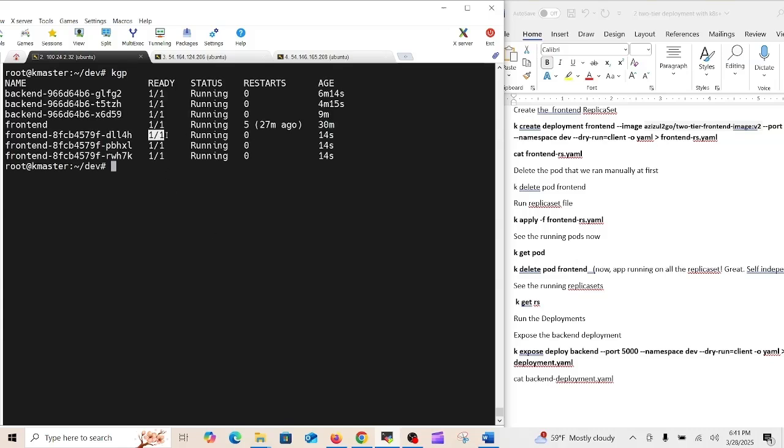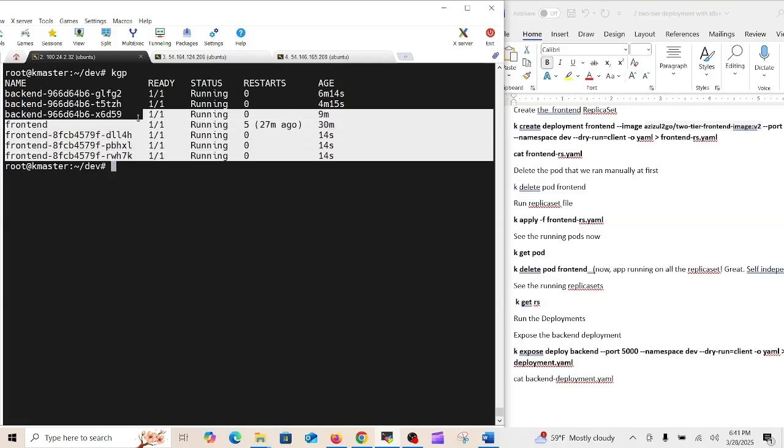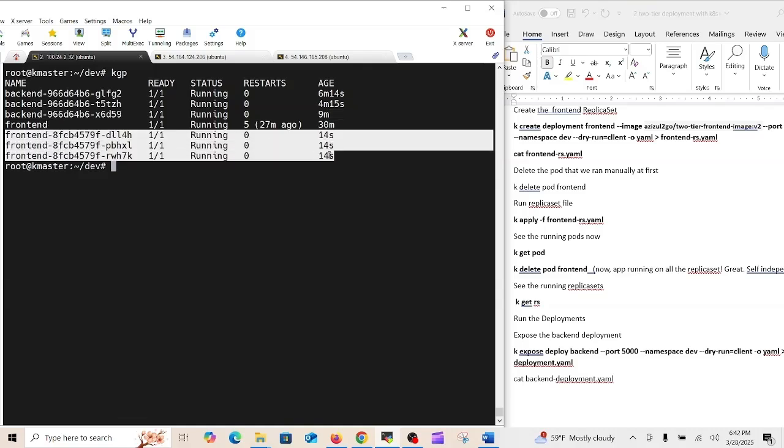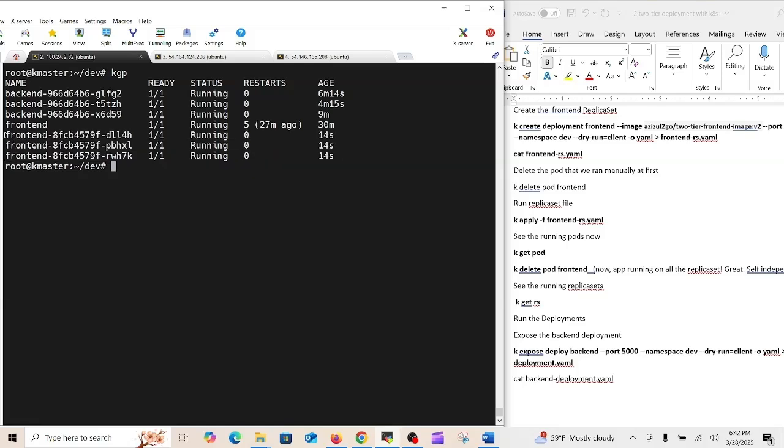So let's see, it should be one by one. In real time when you are working, honestly, if you see that everything is one by one, it's just feeling like heaven, because there are too many problems in the DevOps role, honestly. Then this front end we created manually, and these pods are created through the replicas, the front end replicas, this number.